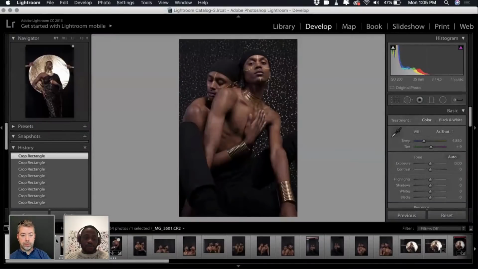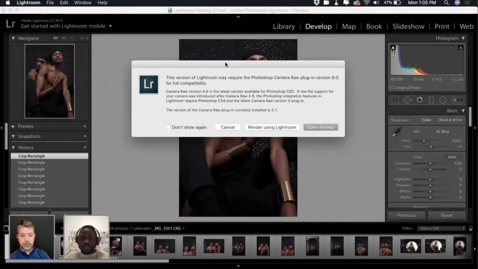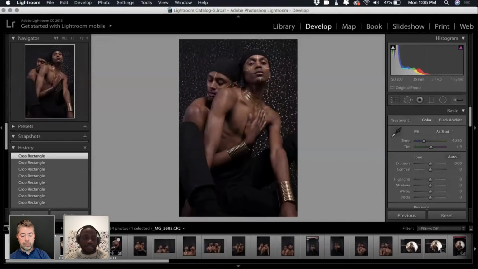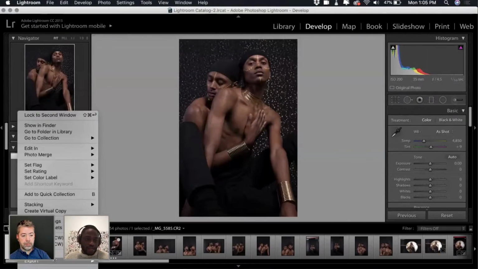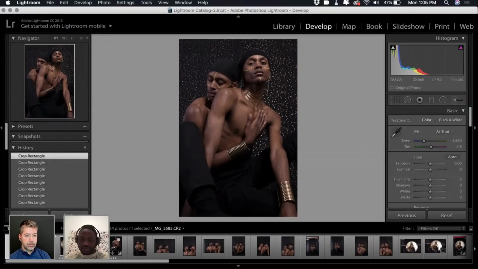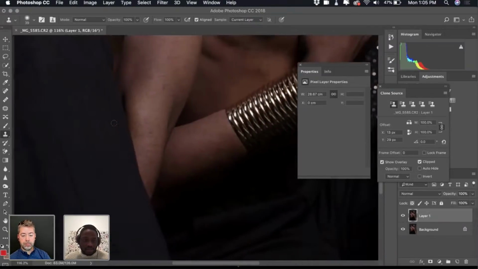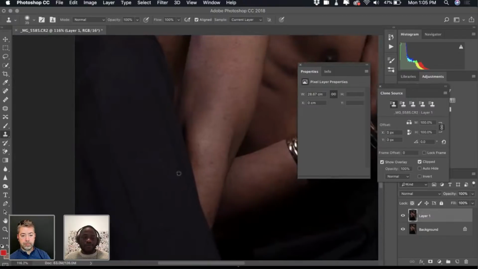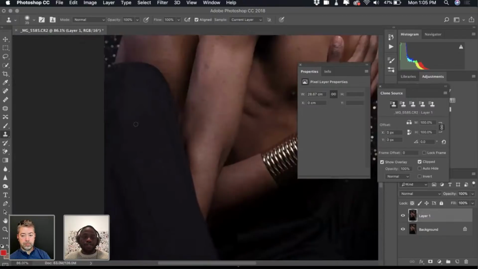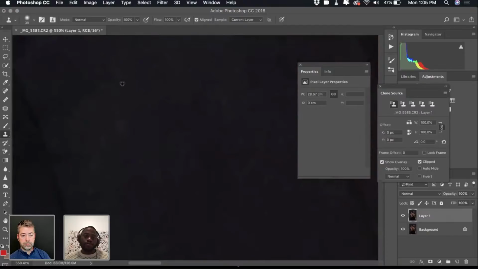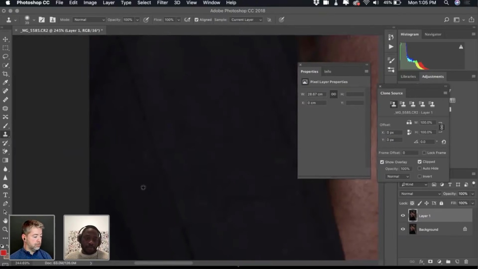Yes. What I did, well, it's Command and E, and it just opens. But wait, where is it here? Edit in Photoshop. Yes. That way, once you save it, it's going to bring the image back to Lightroom, so that you can still work on it and export it from there.